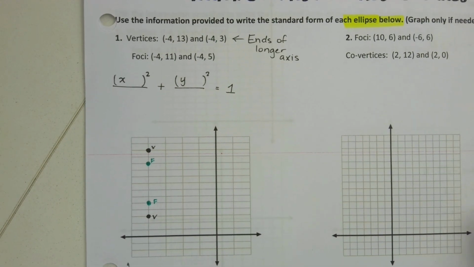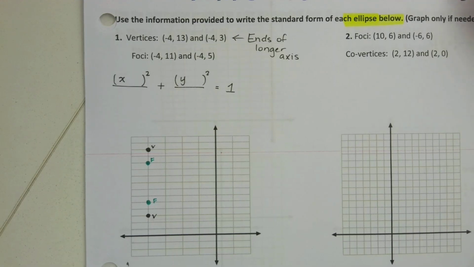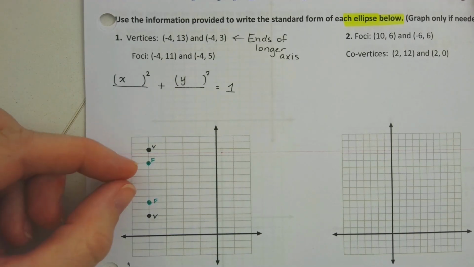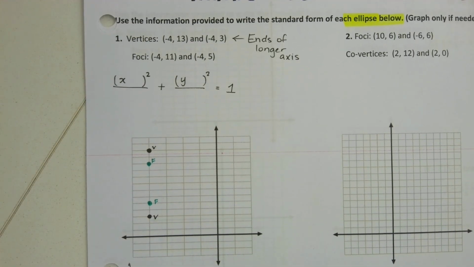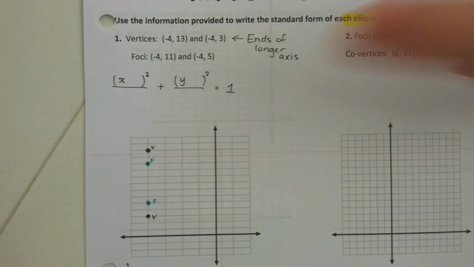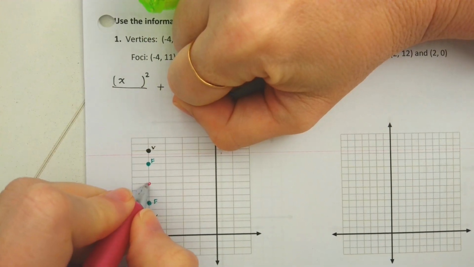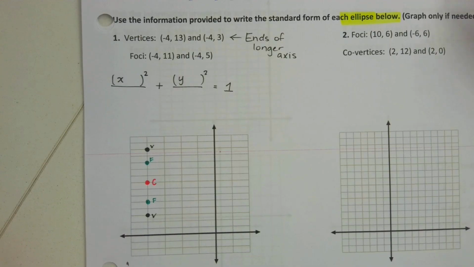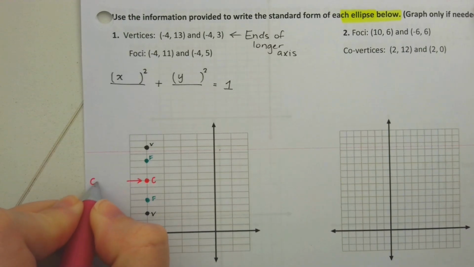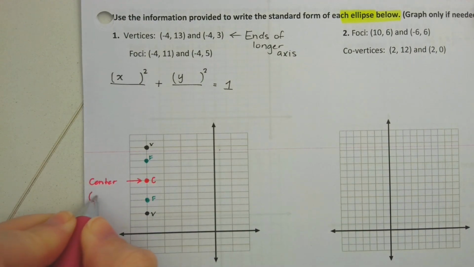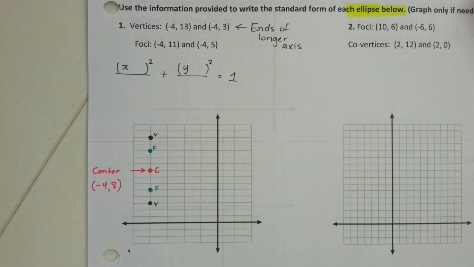Okay, how do we find the center from what we have now? Pretty easy. Just count. If you want, you can use the fancy midpoint formula, which you would add the two x's together, divide by 2, add two y's together, divide by 2. But it looks super easy to just find the center. You can literally just count it down. This guy right here would be our center. We just got to figure out what ordered pair that is. What ordered pair is that center at? -4, 8.